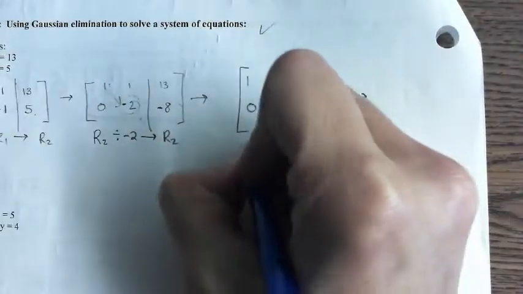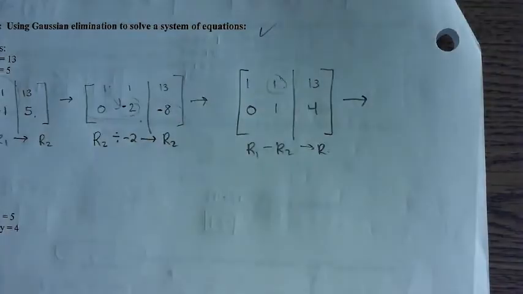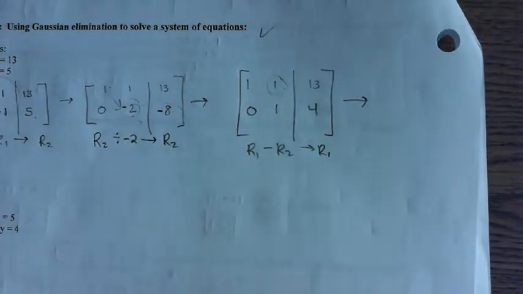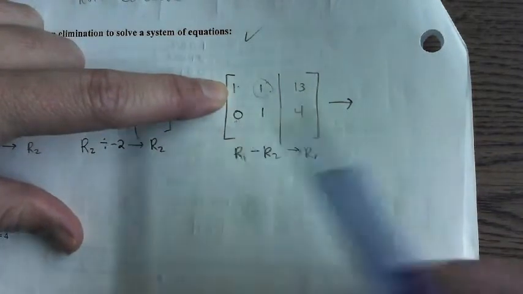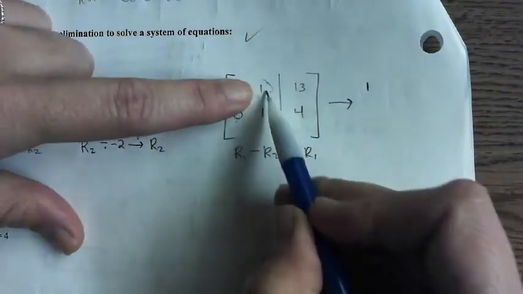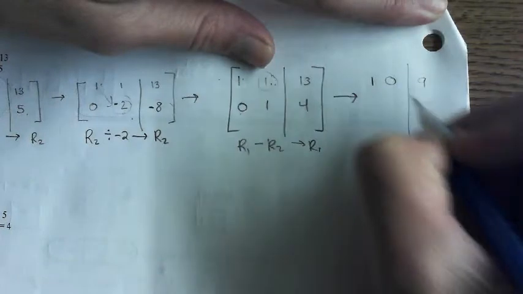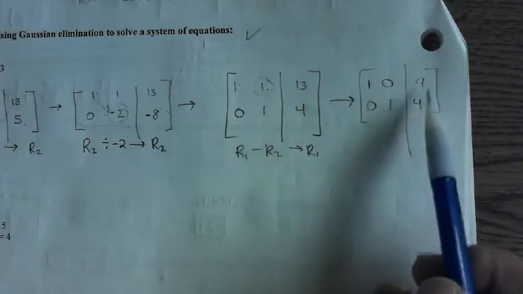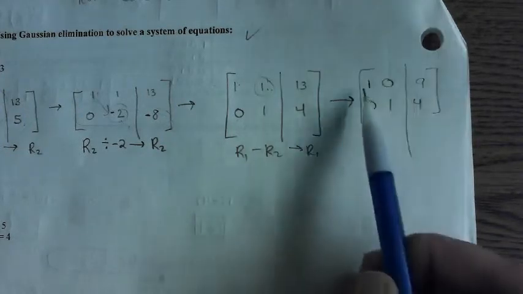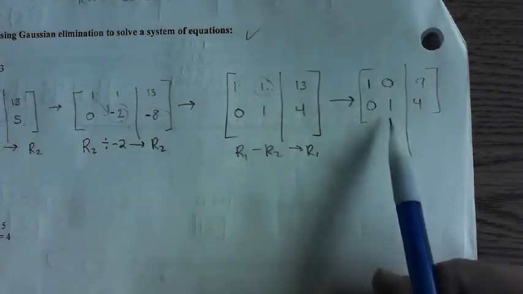Right. We're going to take row 1, and we're going to subtract that row 2 number to replace row 1, which, because we've kind of perfected that first column, it's not going to mess anything up, because this 1 minus this 0 is still going to be the 1 that we want there. 1 minus 1 here is going to give us the 0 that we want. 13 minus 4 is 9. And our second row stays the same. So x equals 9 and y equals 4. Right? 1x plus 0y technically equals 9. So that's x equals 9 and y equals 4.